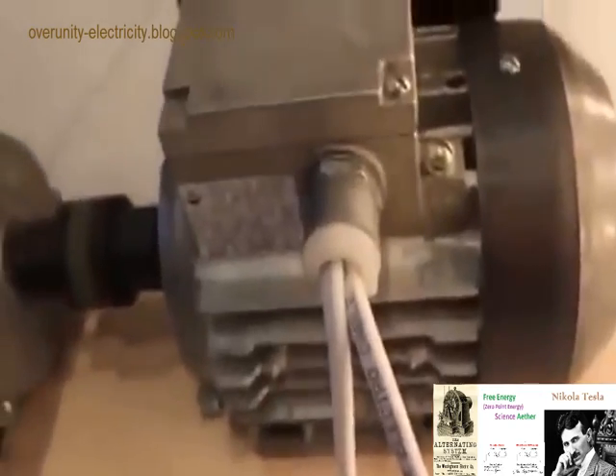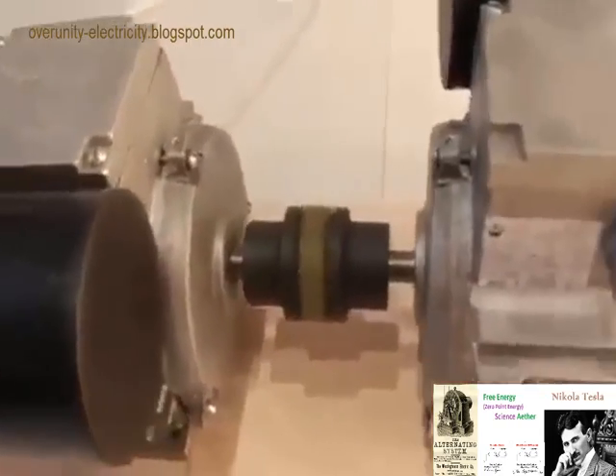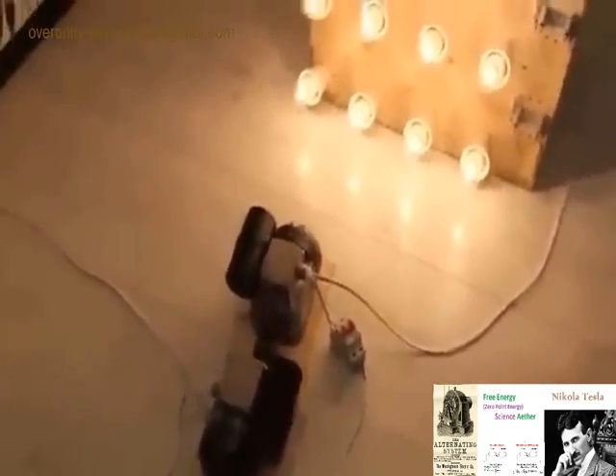Back EMF is not a singular phenomenon but manifests in various forms. First, primitive back EMF — seen when a square pulse is applied to a coil, serving as the foundation for more advanced applications. Second, back EMF from generators and induction motors — these devices generate back EMF during operation, and harnessing it can be a source of free energy. Third, back EMF from transformers — integral to power distribution, transformers also generate back EMF that can be tapped. Fourth, back EMF in circuit breakers — even circuit breakers operating in the stressed ether can generate back EMF.